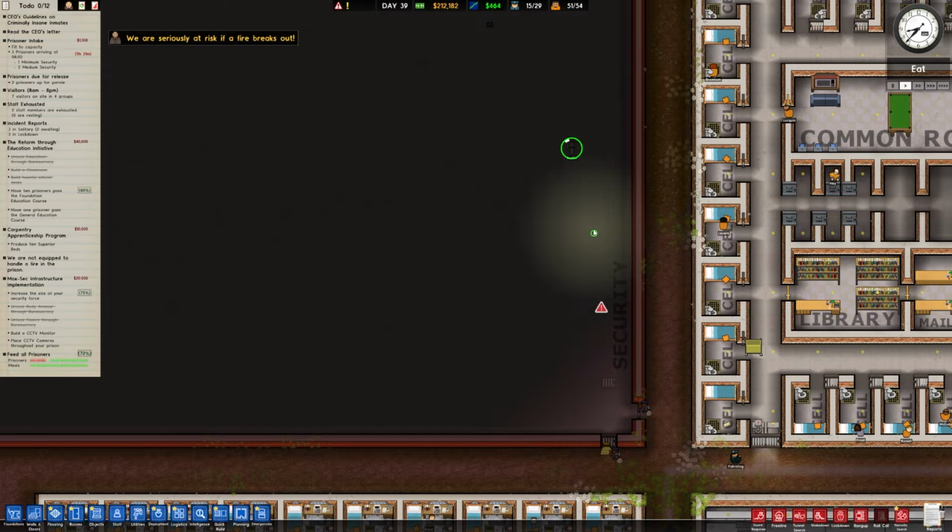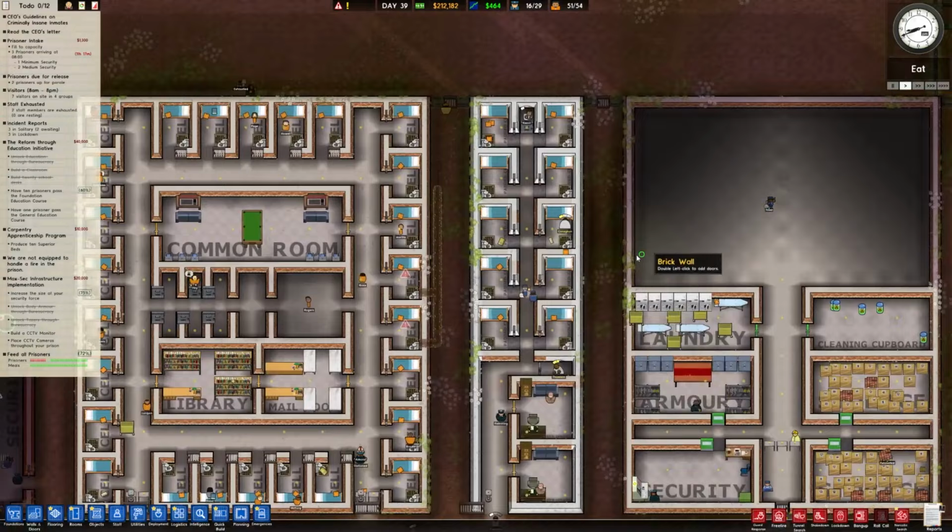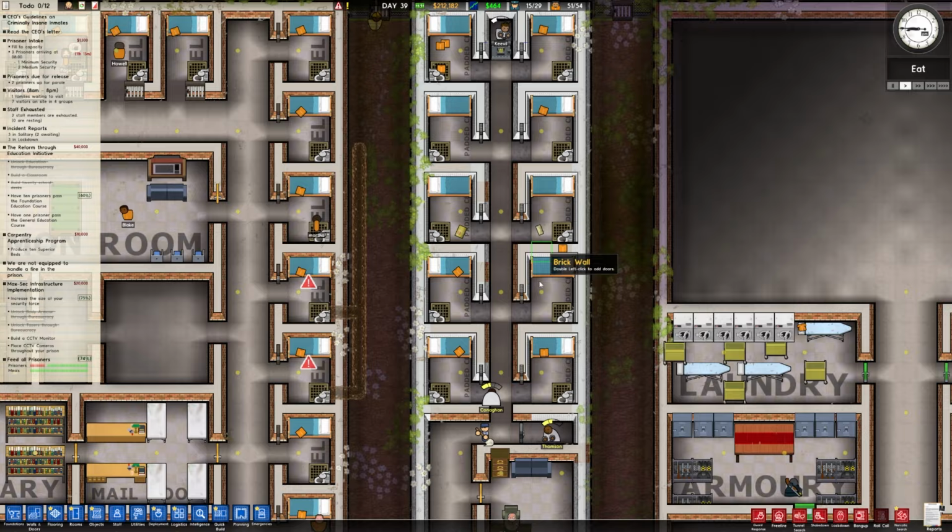We got this guy up in here that's not supposed to be. Not supposed to be in here. So I actually don't know what cell he's... Oh, we got two guys in padded solitary. Okay.